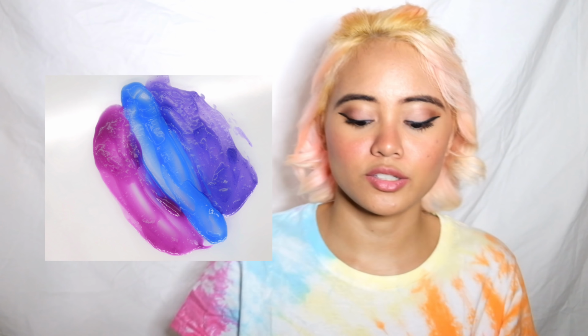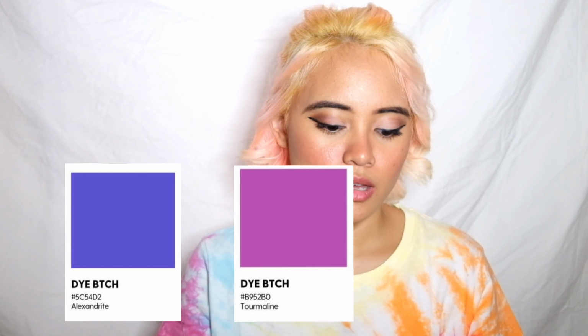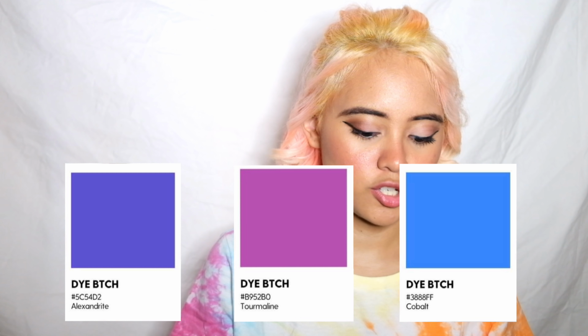So I will be dyeing my hair with BBC's newest color. It's the purple one. I'll just show it here since they don't have a tub yet. Yeah, so I got the purple one, like a bluish purple. And then the other one is like a dark purple, and then the blue one. It's kind of bluish, on the ocean side.